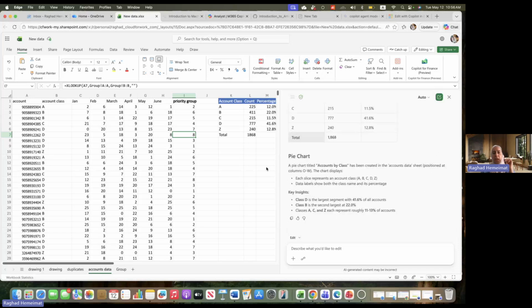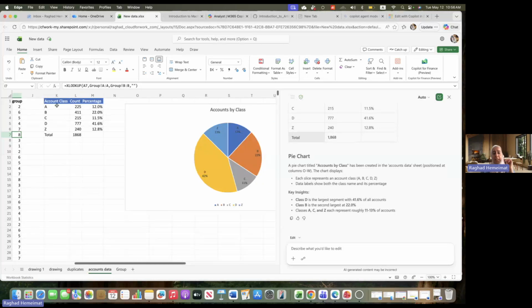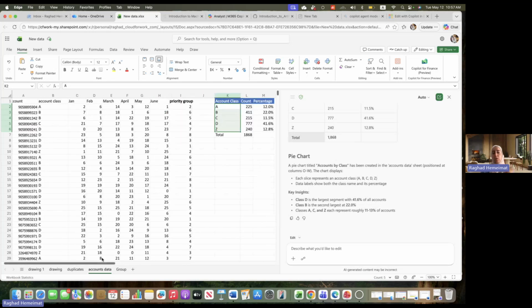So see here, we got our class, and these are the classes that we get, and this is the count and the percentages. I asked for the percentages, and this is what we got. We need to validate. For me, I know that this is accurate because this is the data that I created, but definitely we need to validate. I know that the total is around 2000, and this reflects reality. Again, you can ask Copilot to create a chart for you from scratch.